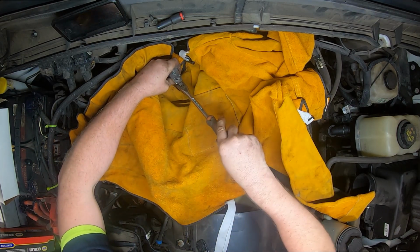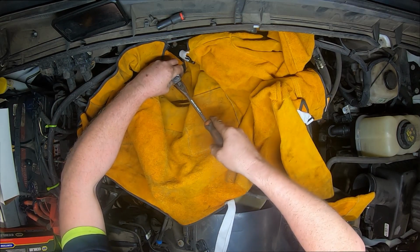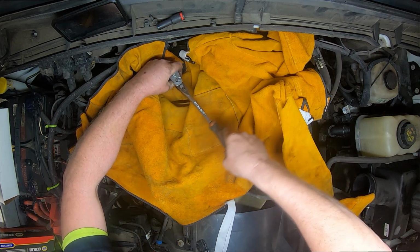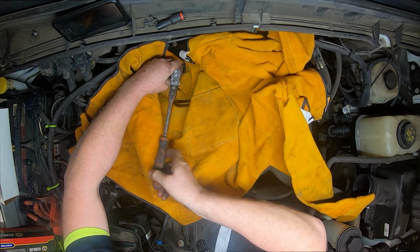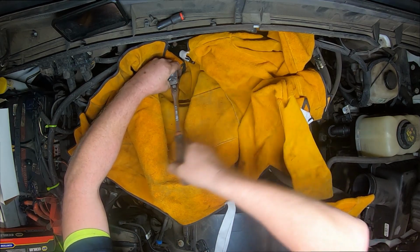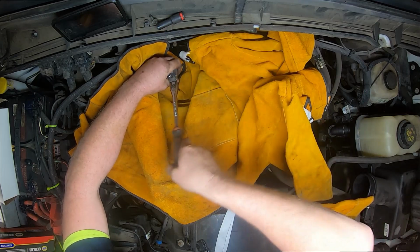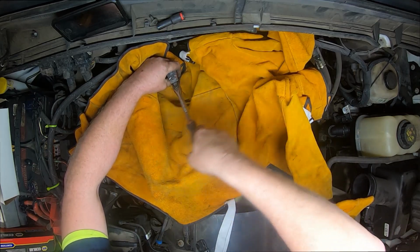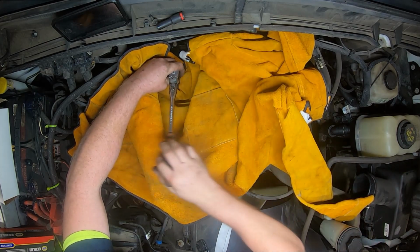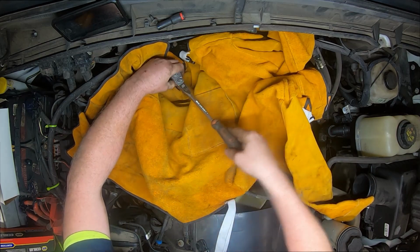So I believe I got it to break free. I welded a nut on the tip of the shank there. Seems like it's coming out. And I also had deep creep on it. But it feels like it's spinning out of there. Oh yeah, she's coming out of there.